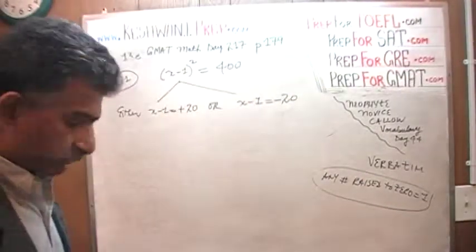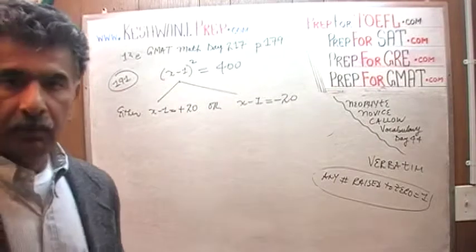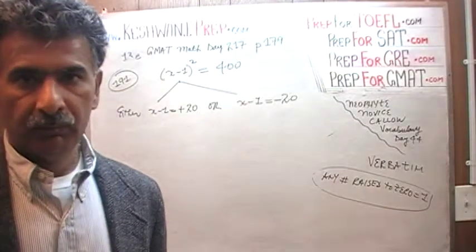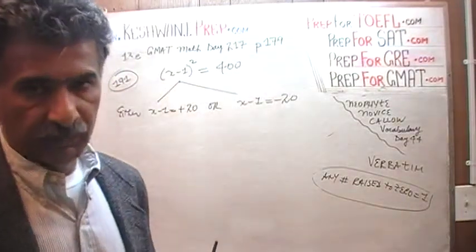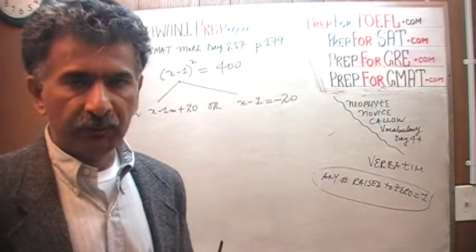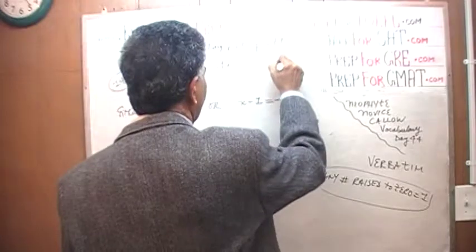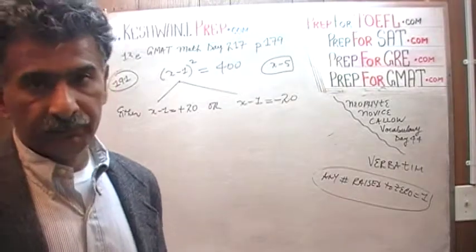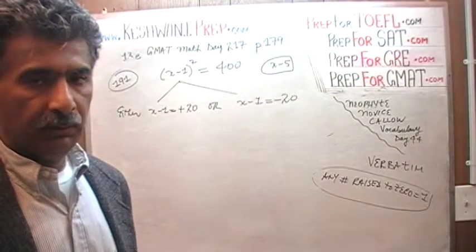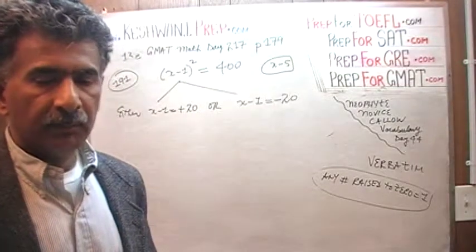Obviously, we're not looking for the positive root, because they wouldn't ask you something silly as that, because everybody thinks of the positive root first. The second reason is that the whole point of the problem is to see if you actually remember your negative roots. The question is which of the following could be the value of x minus 5. And obviously they would not have both, because then there'd be two right answers, and you can't have two right answers.